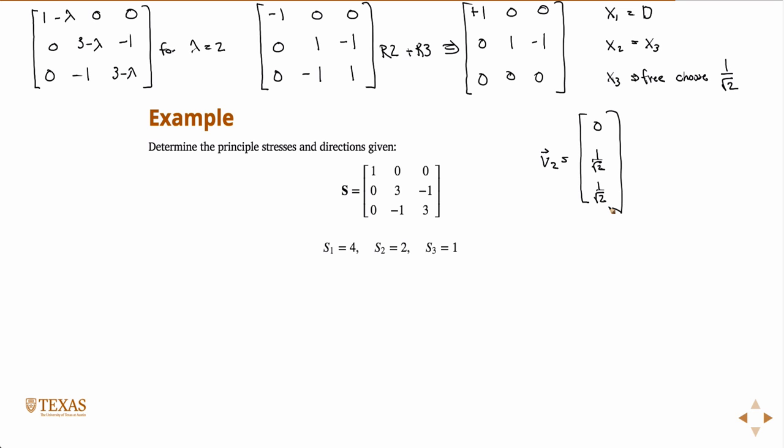The eigenvectors are just directions. If it helps you, you can always put them in unit vector form. Just always make them a unit vector. And that way, well, there's another reason I was about to get to. If you ask MATLAB to solve the eigenvalue problem for you, what it returns in terms of the vectors are always the unit vectors. So if you want to check your answer, you need to divide by the magnitude and have it in a unit vector. Okay.